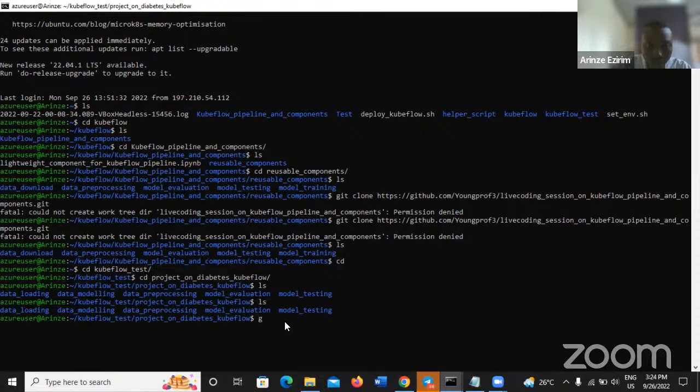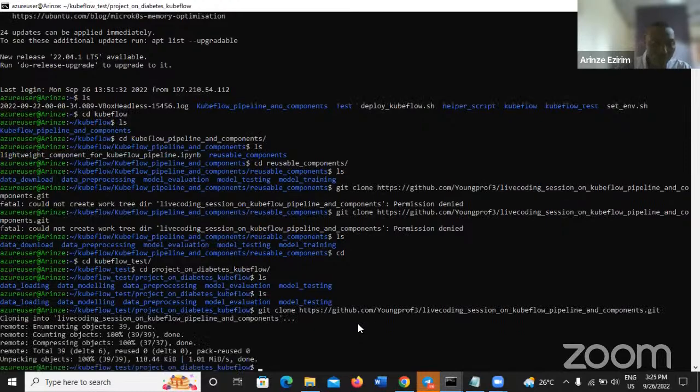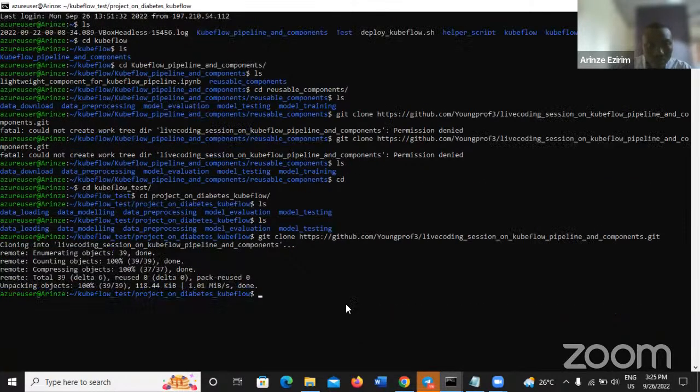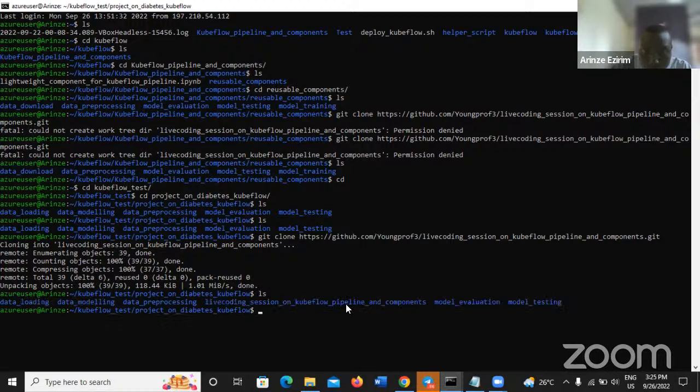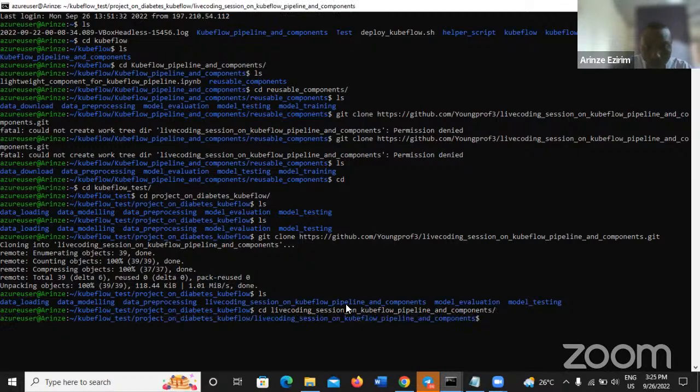Git clone. Okay, beautiful. ls. So I have cd live coding section. ls.